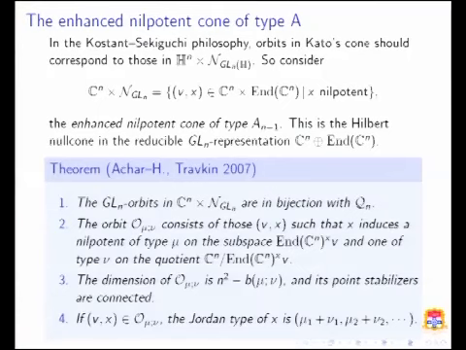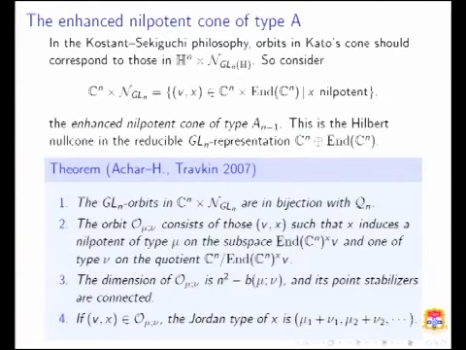So they should then be even dimensional as complex affine spaces, something like that. So this is what we first proved about these things, and this was actually independently proved by Roman Travkin, a student at MIT, who was working on this enhanced nilpotent cone for a completely different reason. So the first order of business was to find the classification of orbits, and really Kato had almost done this himself in the course of studying his own cone. But it turns out to be the same answer as in his case.